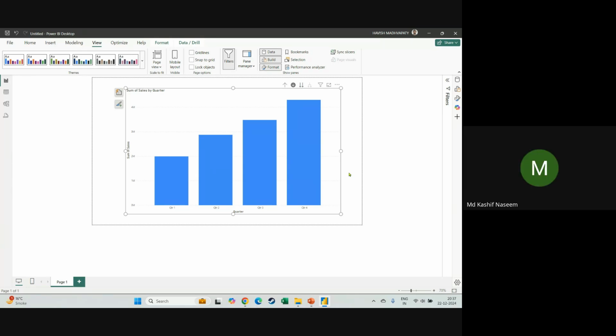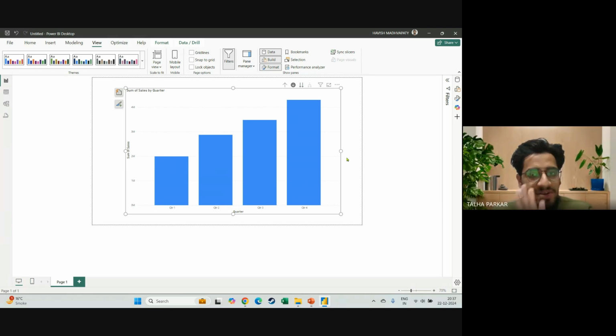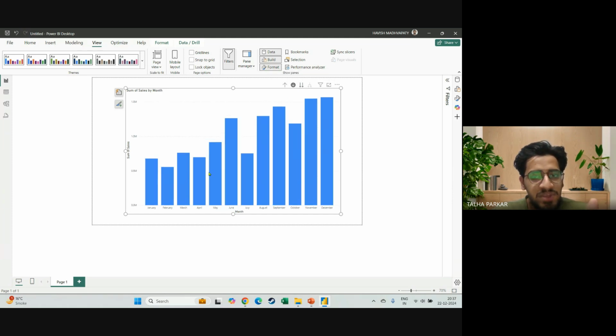Maybe it has aggregated for all years. Correct. Exactly. Perfect. So it is aggregated for all the years. If I click one more time, it'll show me the 12 months. So it is showing me the cumulative sales across the years, right? Without deep diving into one specific year. So it is aggregating across whatever level of detail I'm looking at.